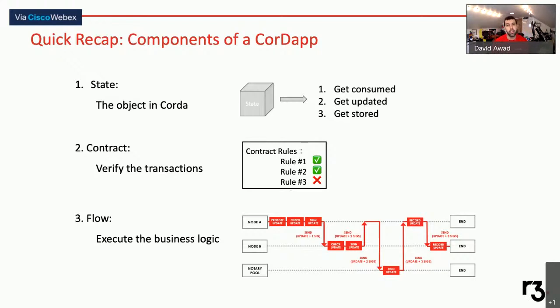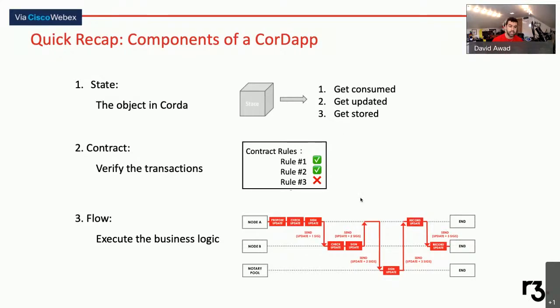So if we both have our Corda nodes and I want to sell you a car, I need to trigger a flow that might enable me to specify the car that I want to sell you. And then my Corda node is going to propose the update. It's going to check it. It's going to sign it with my private key, and it's going to send it to you, and you will check it again. And when we say check here, what we mean is your contract rules, the code that we run to validate a particular transaction.